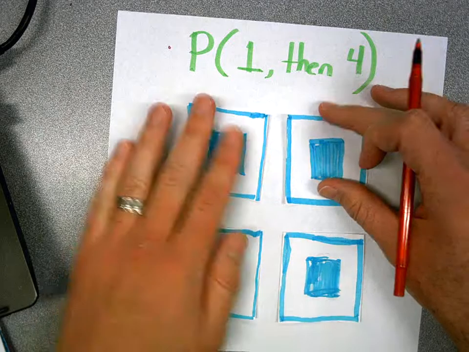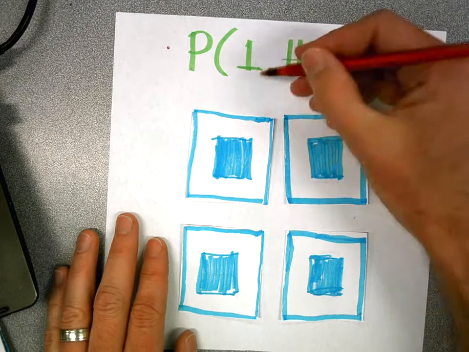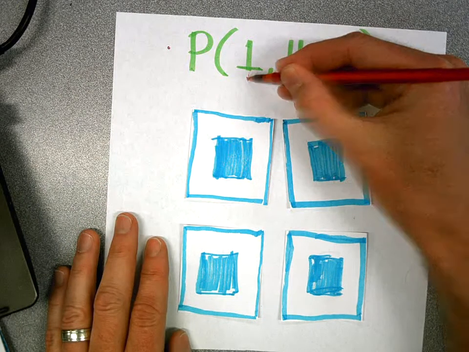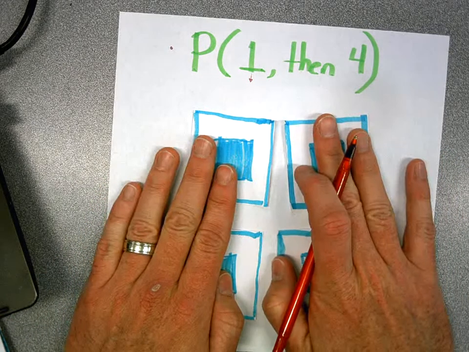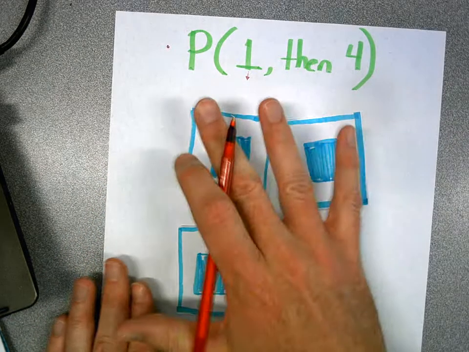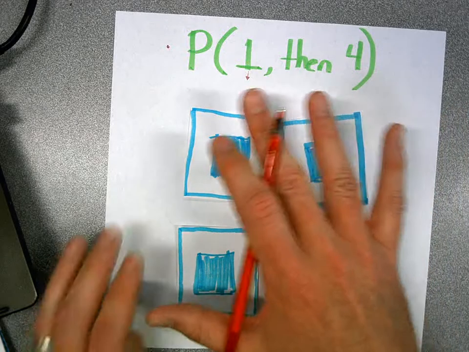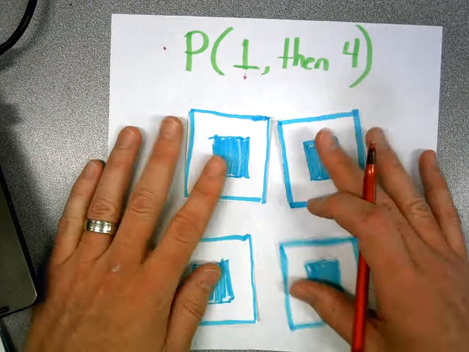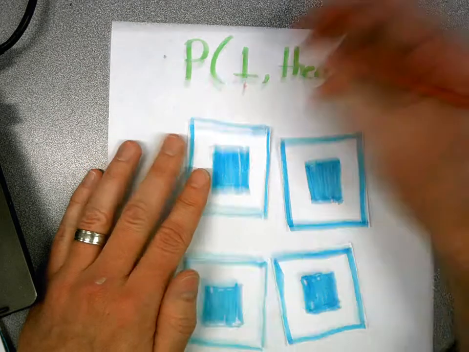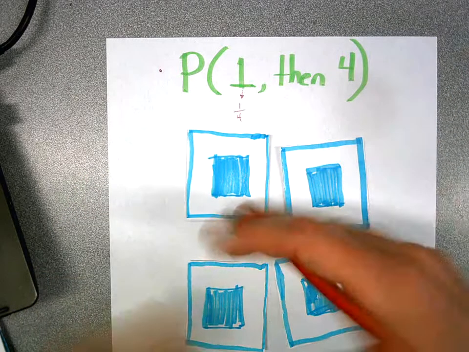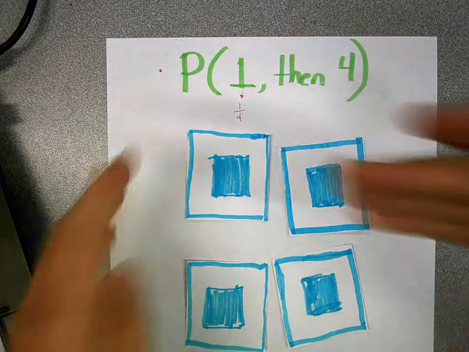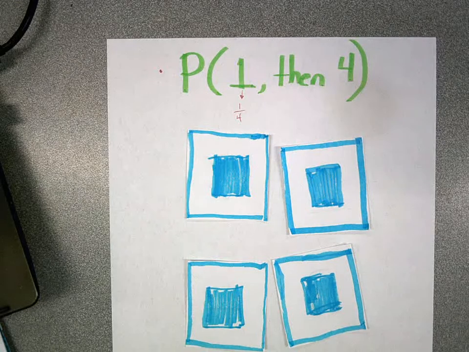Now, by the way, when I went to choose that 1, what was my probability of choosing the 1? By the way, if you don't already know, I guess I should have clarified this. Under here is just 1, 2, 3, 4. It's very simple. So if that's the case, what was our probability of choosing a 1, guys? 25%, but yeah, 1 out of 4, right? 4 total cards, 1 was on one of the cards, so I have a 1/4 chance, okay?